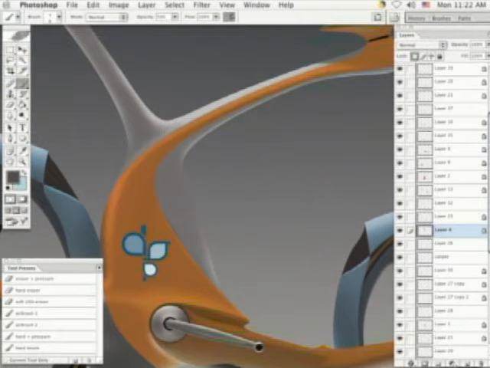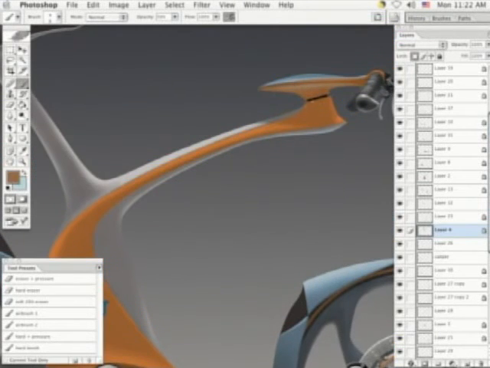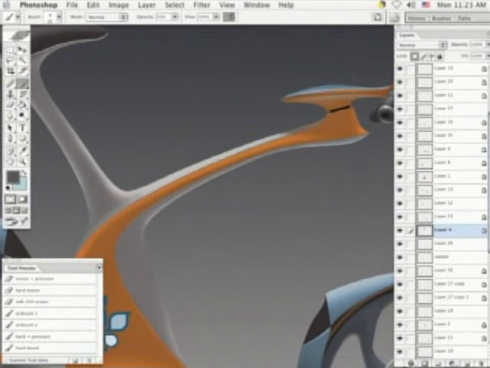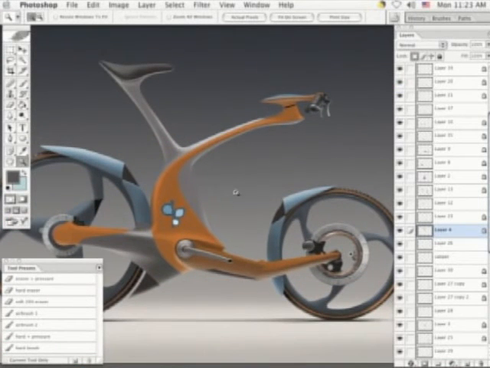Little part line there. Now, you could have left that, right? It could have been a perfect seam. Maybe there is no part line. Maybe it's just a paint color change. In that case, you wouldn't want to put in that little radius. But in this case, since it's product rendering and I'm trying to show as many variations in one rendering as I can, we'll throw a little radius on that.